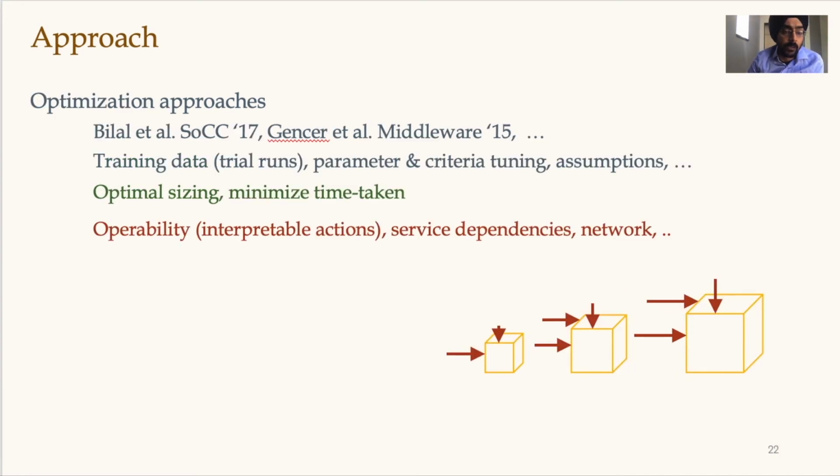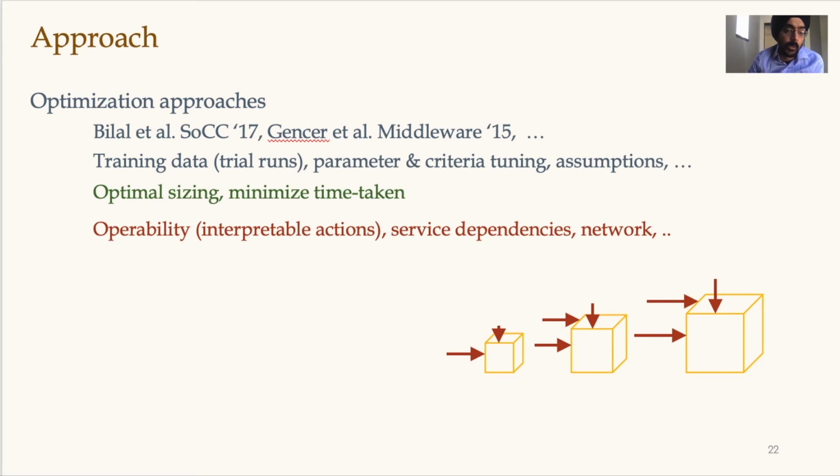But then an alternate approach is to model the effect of each resource parameter on each application and formulate sizing as an optimization problem. This relies on profiling apps using trial runs or making assumptions about the optimization function and then tuning the model parameters. So with this, you can minimize the time taken to get to the optimal size, but it lacks the understandability and ease of modifying behavior at runtime, for example, for handling operational issues, say due to a faulty remote service that an app talks to or increased network latencies.